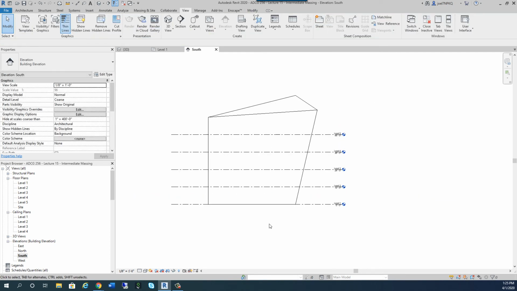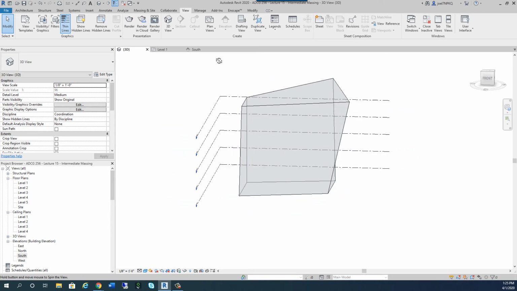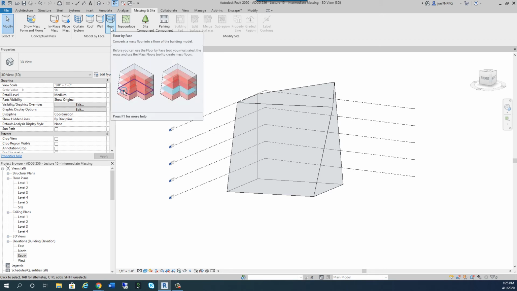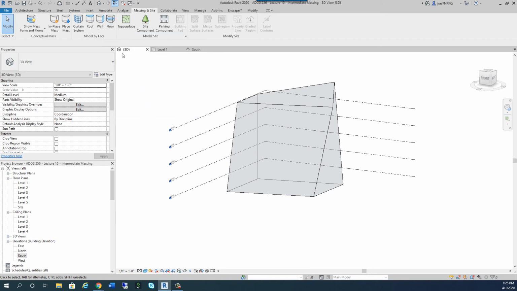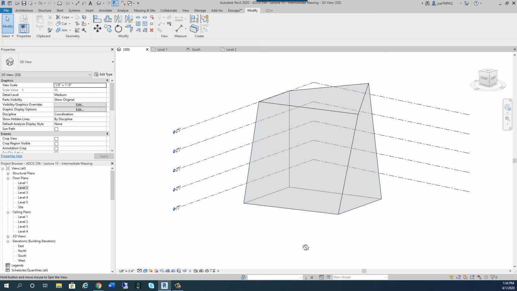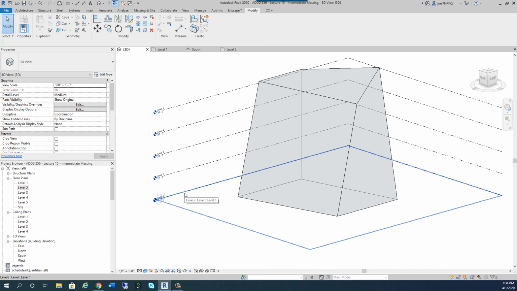Now, one thing that's nice about massing is that massing allows us to use our datums to create things. Well, what do I mean by that? Well, let's go to our Massing and Site tab and say we want to create a floor, right? If we create a floor, there's a couple of different ways we can approach this. Now, I want to stop the video, talk about something, and then bounce back into it, okay? Just a sec. Okay, so we talked about how to perhaps create those floors, right? So I can always fall back on doing what? As a level, creating a floor at a level, right?